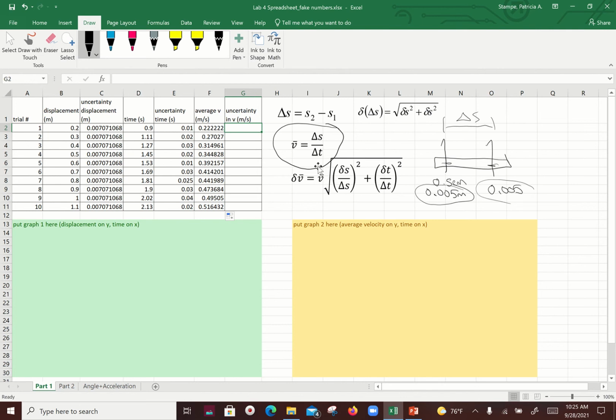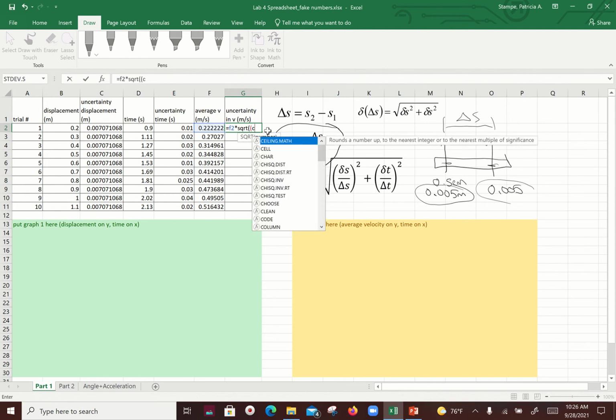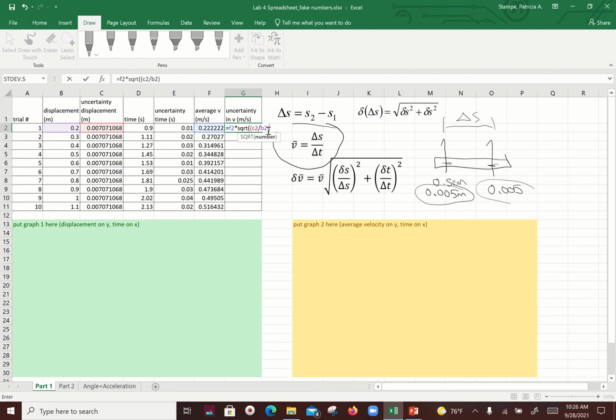And the uncertainty in the average V is this equation here. Again, because it's a quotient, we're going to use the multiplication division rule. So it's equal to average velocity, which is column F, so F2 star square root, SQRT, open bracket. Then I'm going to make another set of brackets for this term here: the uncertainty in delta S, which is C2, divided by delta S, which is B2.